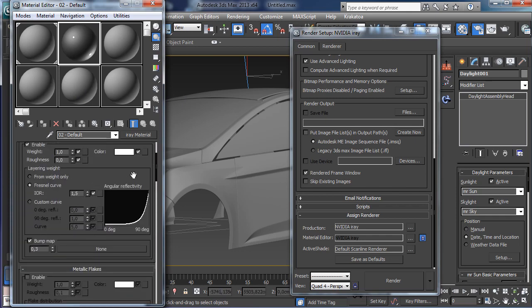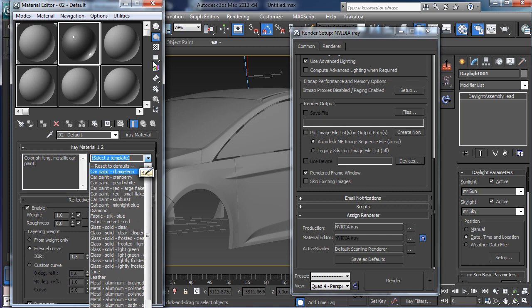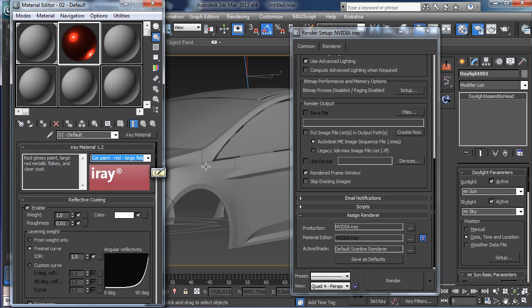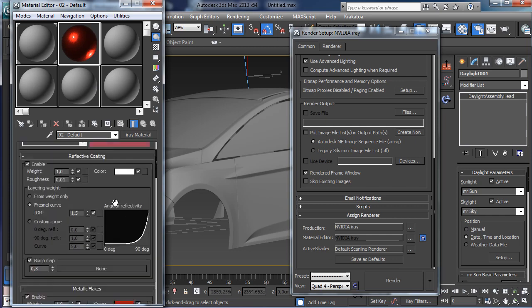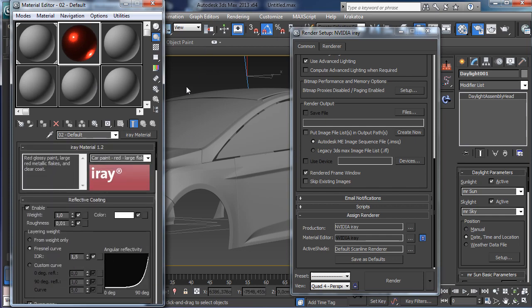Just going back, obviously the simplest way to start using the iRay material is to pick a material and try to figure out how it has been set up and make some testing. Today we'll see just an introduction to the shader, and we'll start a series of tutorials to see how to use the shader in various videos, to see how to prepare different materials and different surfaces. The most important thing is to remember that this shader has 3 layers.